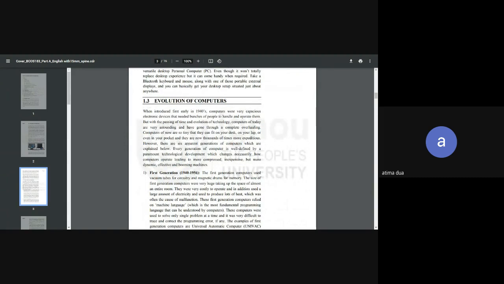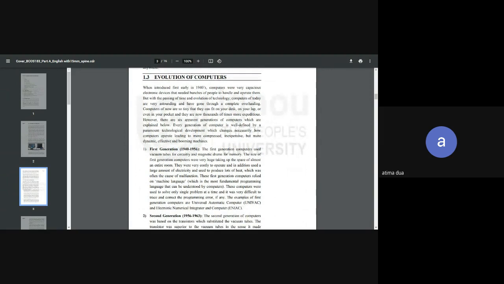Evolution of the computer. First, computers were invented by Charles Babbage, and there are different generations. The first generation was the Electronic Numerical Integrator and Computer.